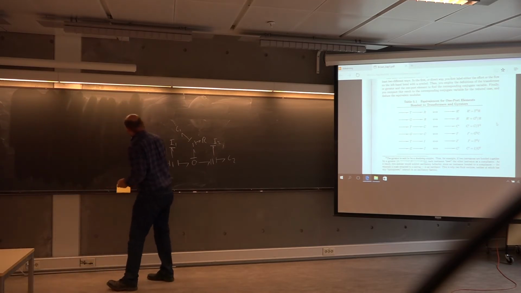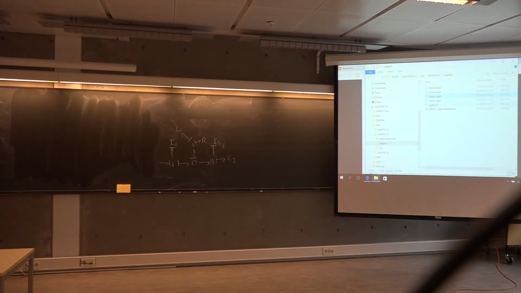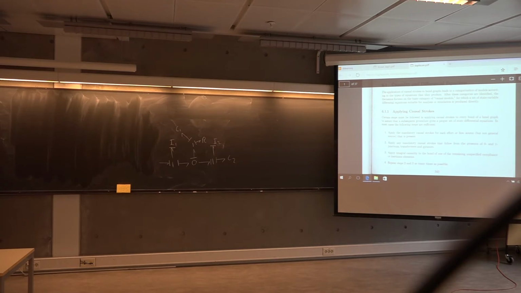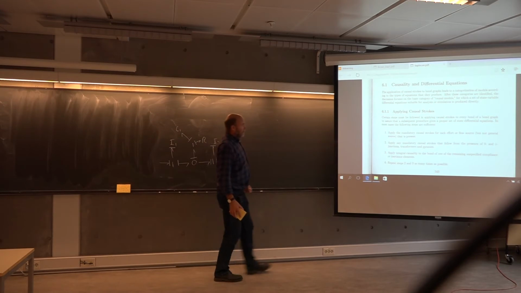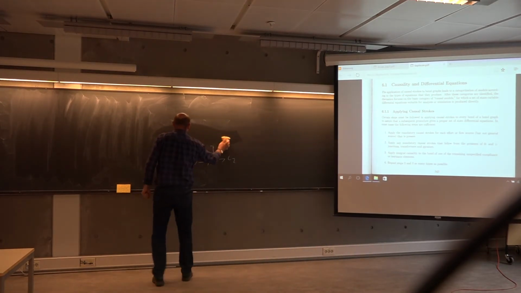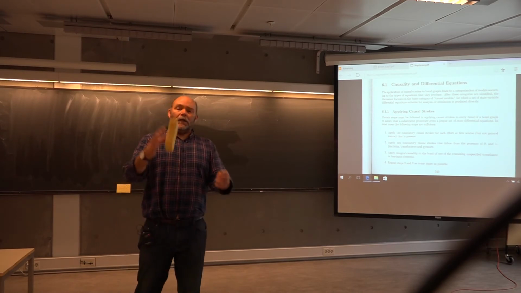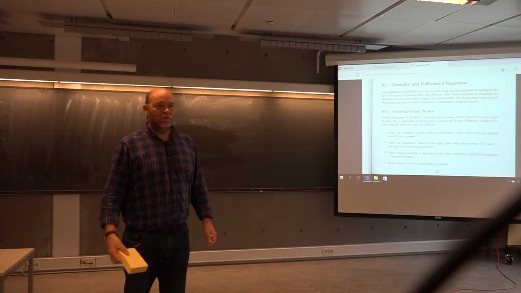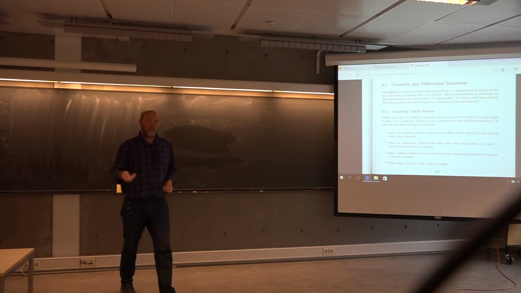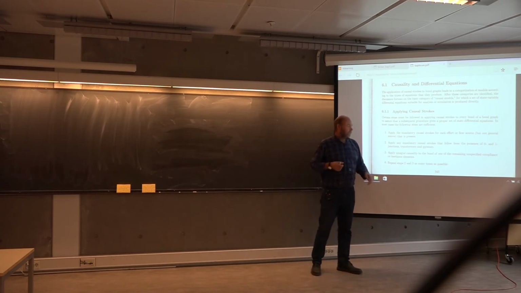Now, jumping into chapter 6. You have the recipe immediately. Apply the mandatory causal strokes for each effort and flow source. You start with the sources. But it has to be either an effort source or a flow source. If it's a real source, what do you do? You go home and take a beer. You can't do it. Except maybe you could then use the equivalence sources that we learned yesterday, Norton or Thevenin equivalence. Then you are good to go. But if not, then you can't use causality at all if it's a real source.